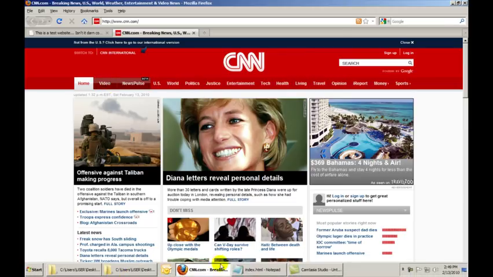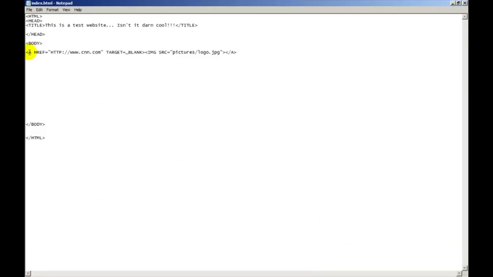So all you do for links is it's a space href equals wherever you want them to go. Target, if you want them to use the window they're in now to wherever they're going, just leave this blank. If you want a new window to open up, you do target equals underscore blank. And then between the ahref and where you close it, you either type in text that you want people to click on, or you put the code for a picture. That's all you have to do.